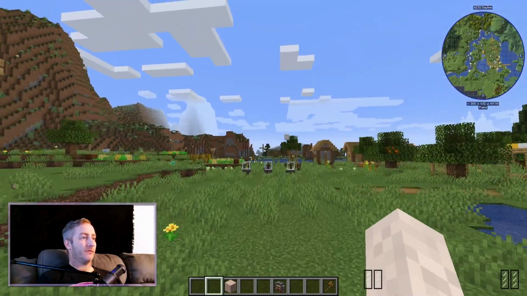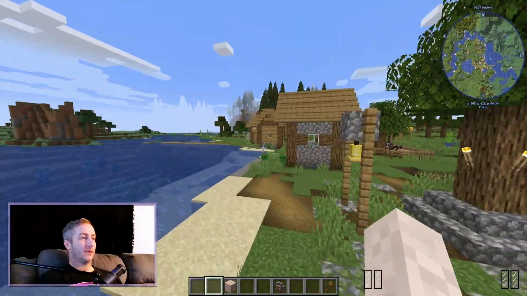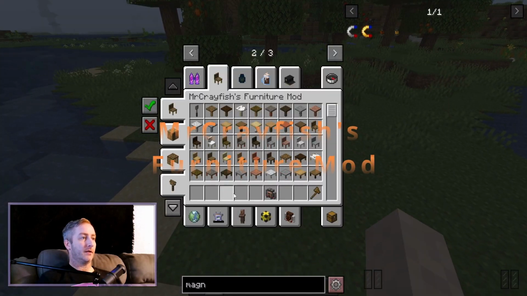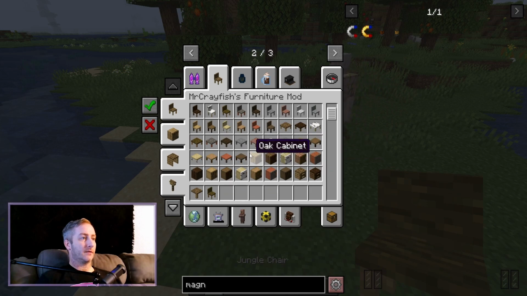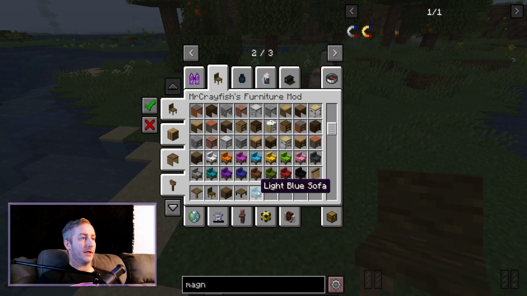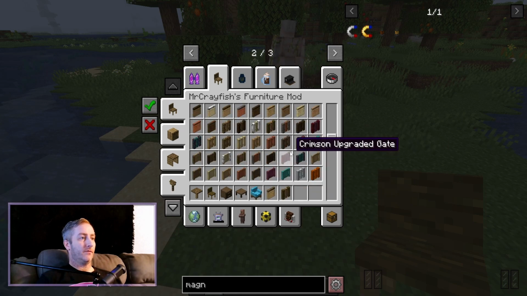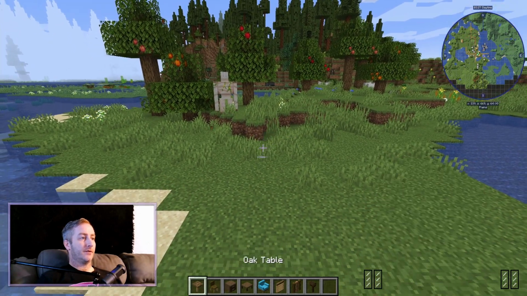And I have, in fact, saved the best for last. I am going to talk to you now about Mr. Crayfish's furniture mod. This mod is strictly cosmetic. It does add some very, very excellent things to Minecraft. It adds interesting storage, it adds couches and blinds for the windows. Very, very interesting fences, mailboxes, just to name a few.